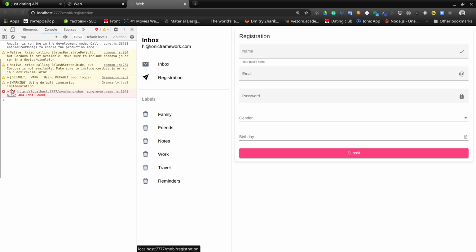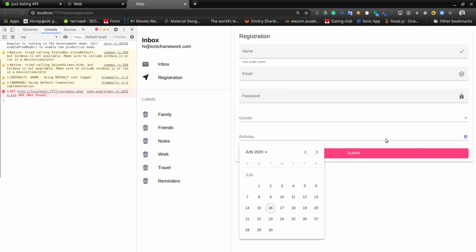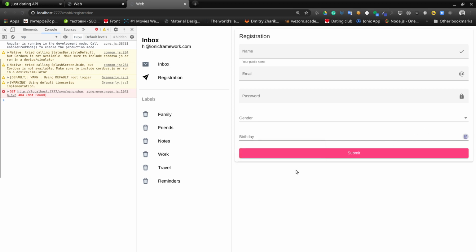Registration. Yes, it's enough. So now I see a new field. I can even click on the icon and see the calendar and pick some date. Very good, very good.